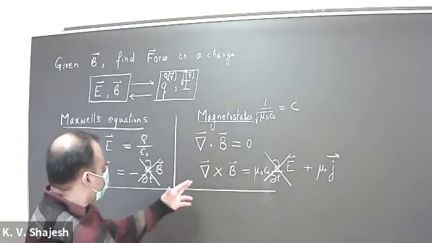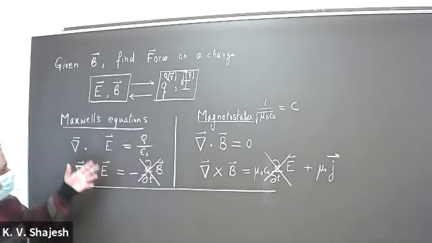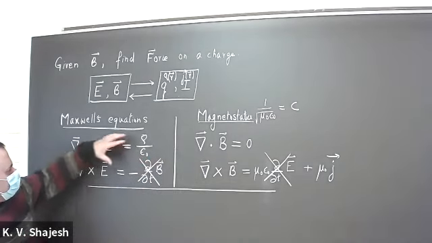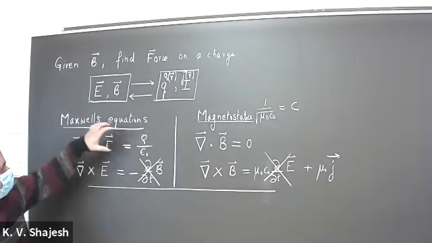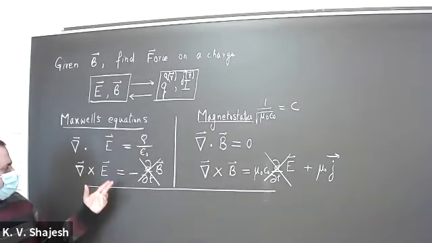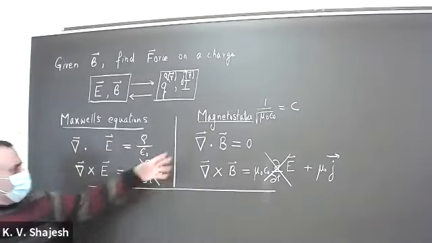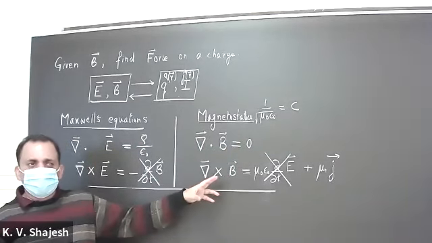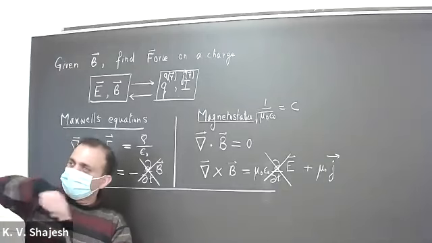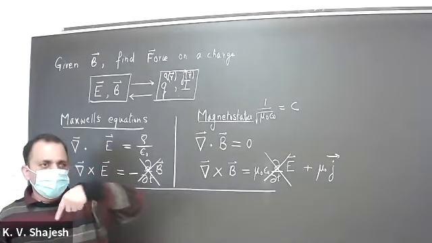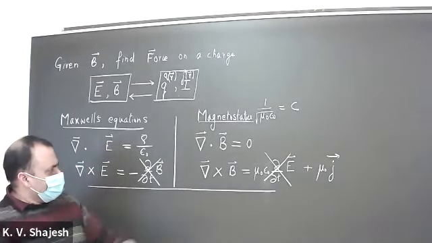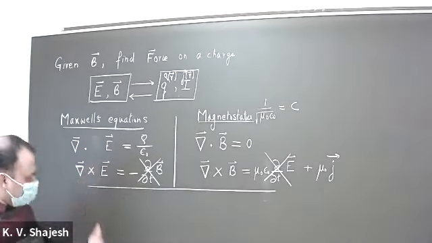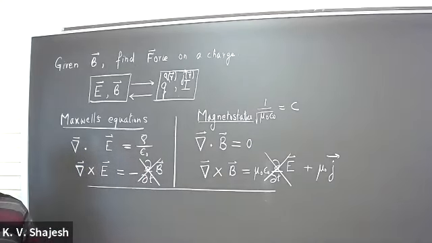Notice, there's a contrast here, right? So here the divergence is non-zero, curl is 0. Magnetic field divergence is 0, curl is non-zero. That's why magnetic field is always circular. Curl has to do with circular field. So magnetic field is circular, and electric field is always radial. So that's one thing you want to keep in mind.